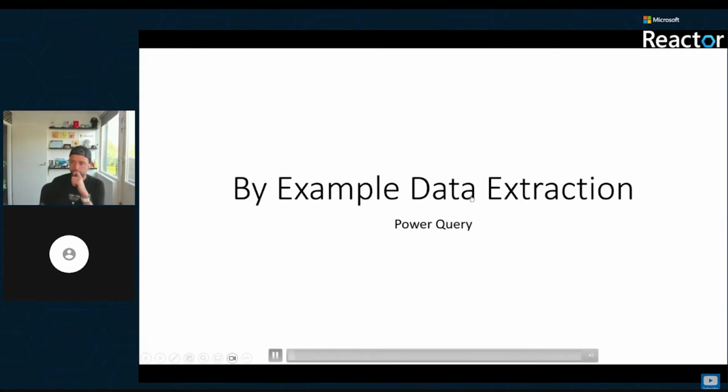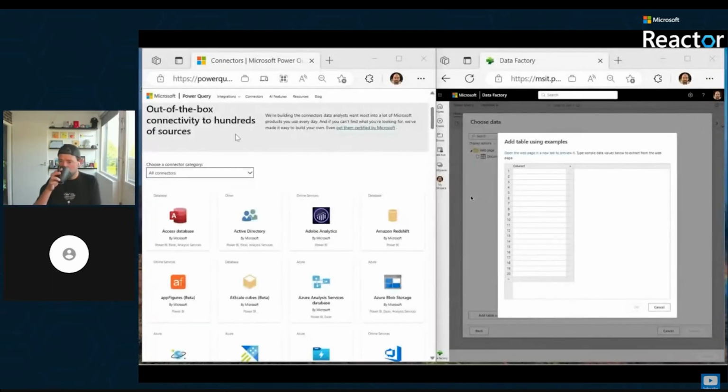First, a citizen user-friendly way to extract data from unstructured sources that is unmatched in the industry. Web by example allows users to easily extract data from web pages like the one we see on the left, where a matrix-style gallery can be turned into a tabular structure including connector names, publisher, categories, and products as columns.